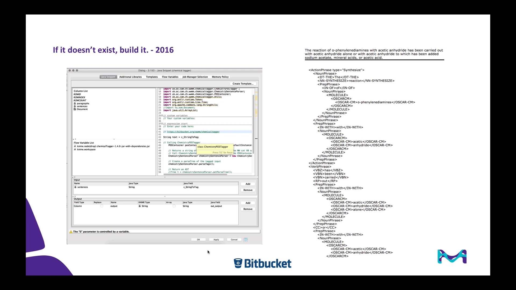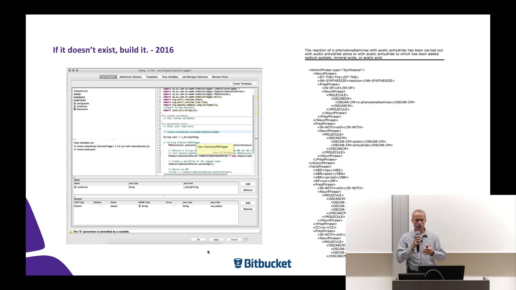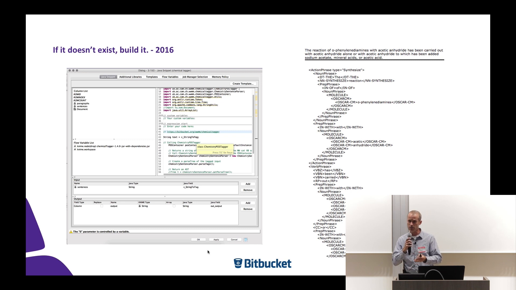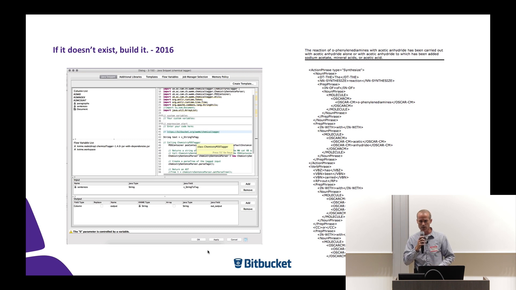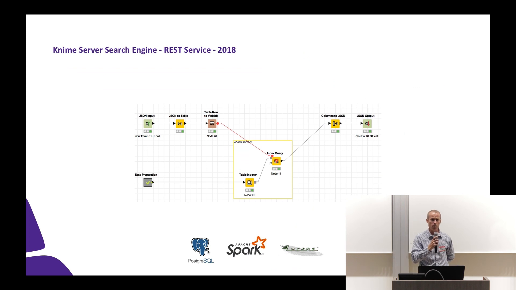If something doesn't exist, you can build it. This example is actually Java — my best friend for this project was Bitbucket, because the code was there to borrow and modify. I was able to build a system for chemical entity extraction using a tool called Oscar, embedded inside a KNIME node, along with some NLP that builds a structured version of sentences — feeding in a sentence and getting out phrases and entities. I didn't create anything great; I just imported it into a Java node and made it work.